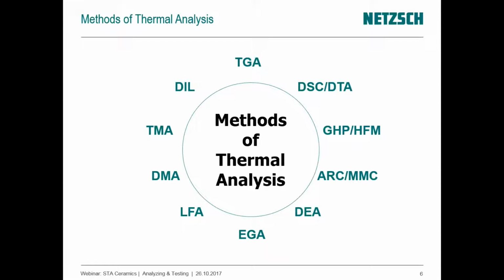Why are we talking about ceramic materials in combination with thermal analysis today? Because thermal analysis provides a possibility to characterize these kinds of materials, especially if we talk about their high temperature applications. In most cases, temperature is of course one of the main factors. If we now look at the methods of thermal analysis, which is just a broad overview here, we have different techniques which are more or less suitable to analyze ceramics.